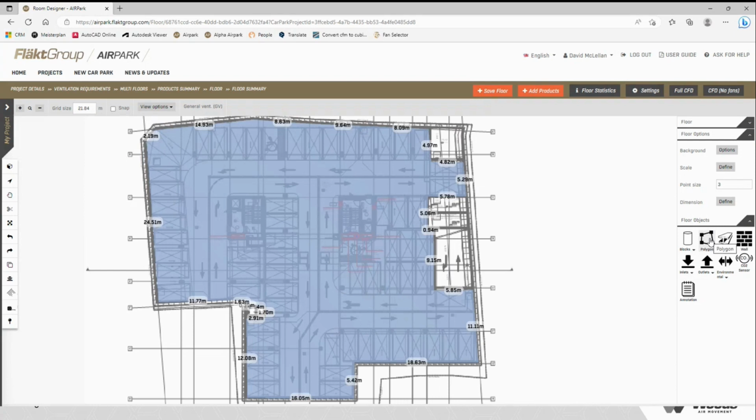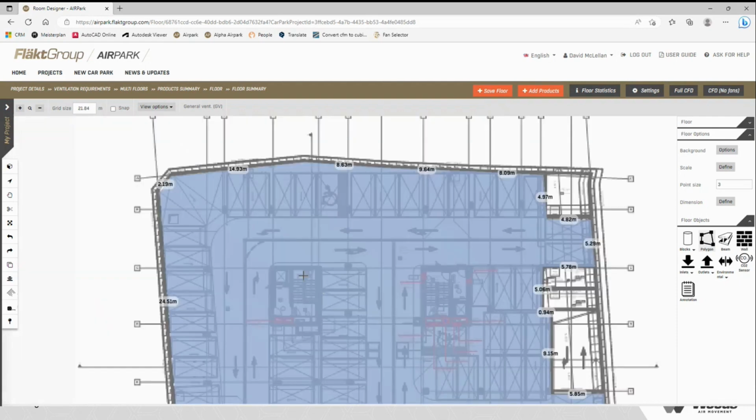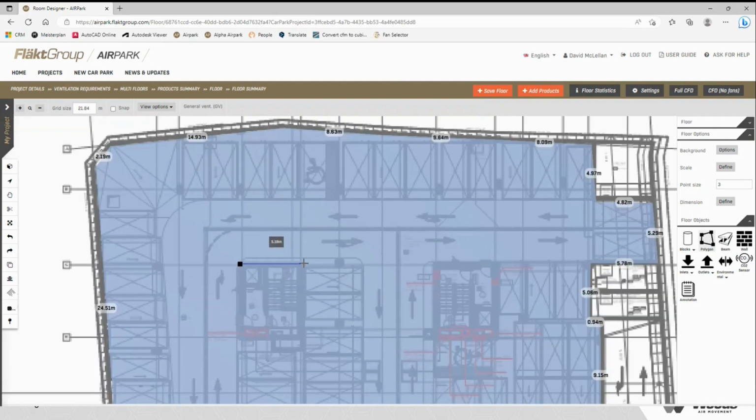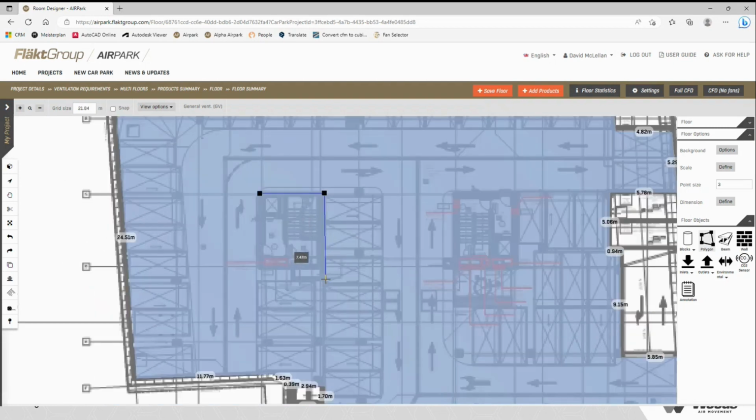Polygons are used for more complex shapes within the car park, most often used for things like internal rooms where you've got stair cores, for example. Works on the same system as the outline. So you just click wherever the boundary changes, and then click on the original starting point to close the polygon off and create it.